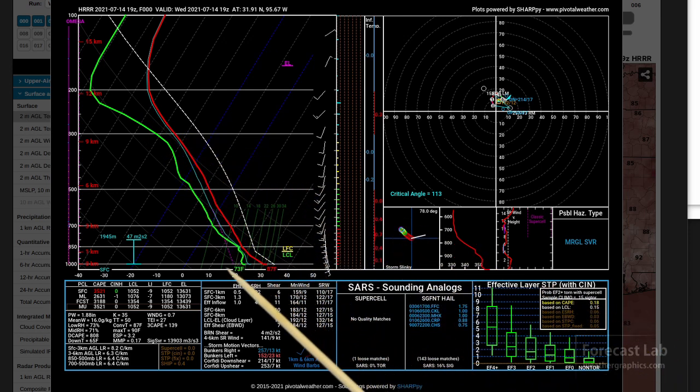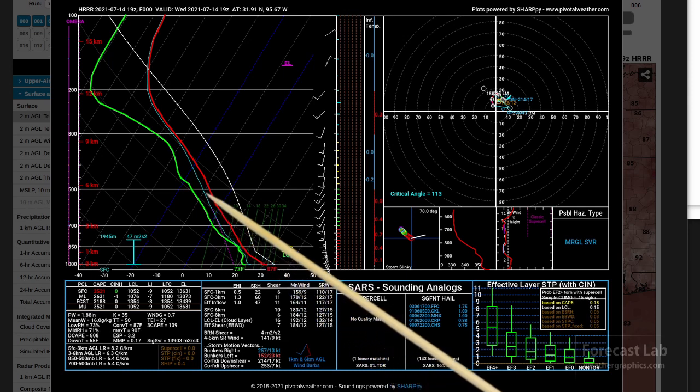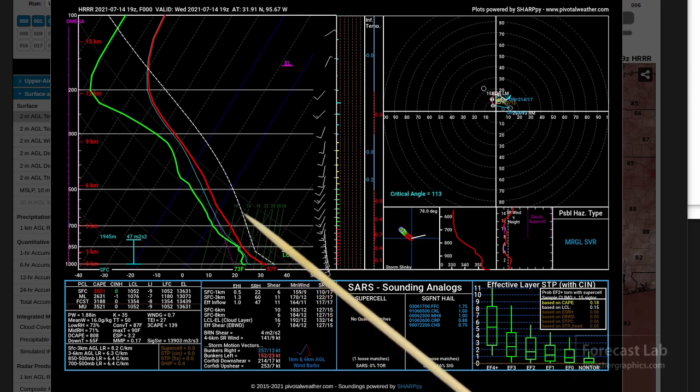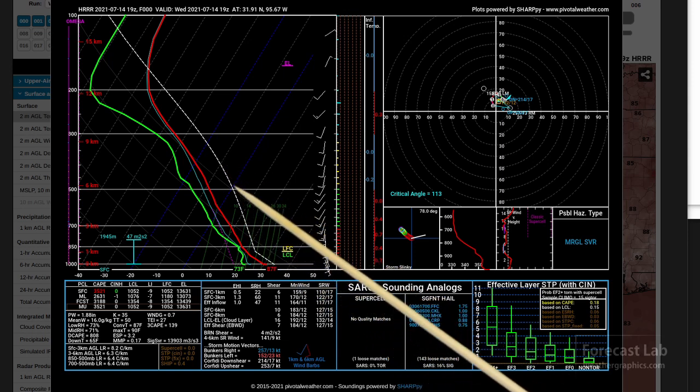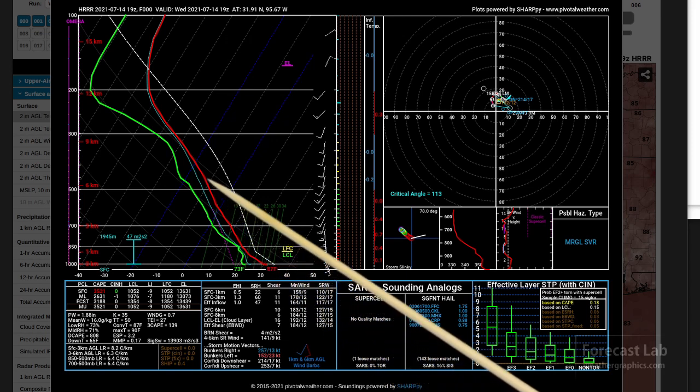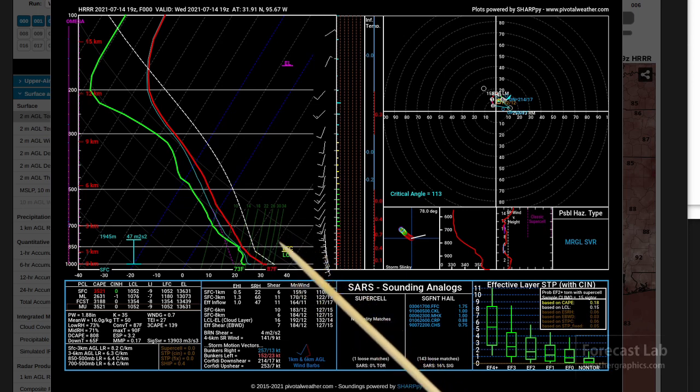Some of that dry air gets entrained down to the surface, and as a result we don't really get any widespread convective showers and thunderstorms. It is definitely a little bit drier, and there's the temperature plot coming up from 87°F. Dry adiabatic all the way up to about cloud-base level, and then above that a little bit of moderate lapse rates — enough to support a little bit of convection. You see that wet adiabatic right there, following from the cloud base. So you get a little bit of vertical growth here and there, but overall we're actually a little bit suppressed, with some dry air coming down to the surface.